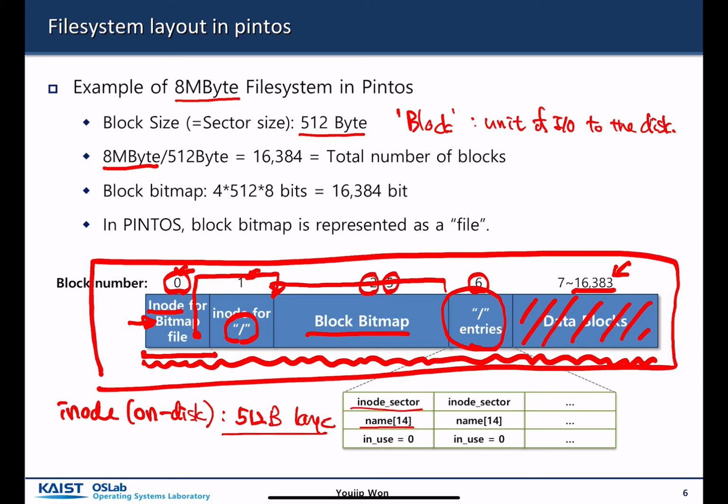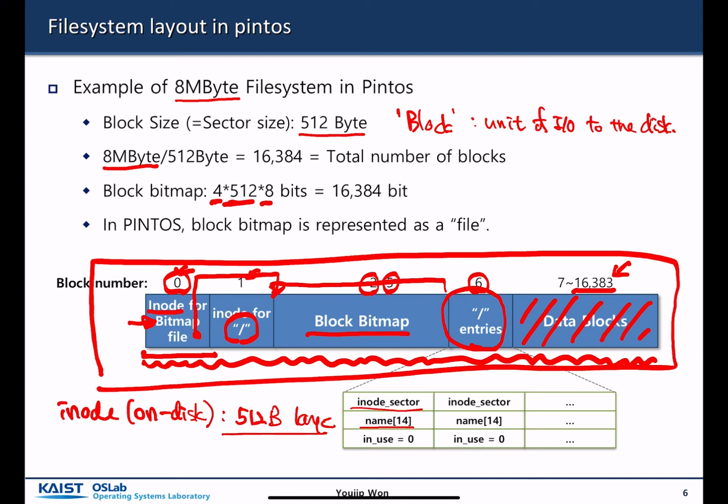Okay, so let me explain what the bitmap is. Bitmap is an array of bits, of course, and each bit represents whether the associated block is being used or not. So there are 4 blocks, and each block has 512 bytes, and each byte is 8 bits.